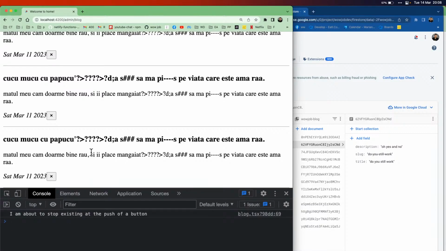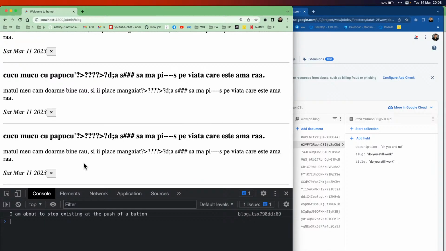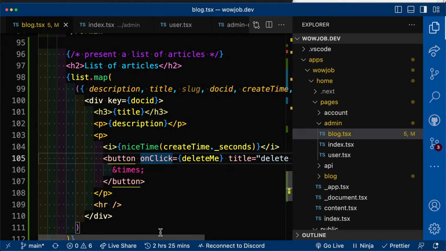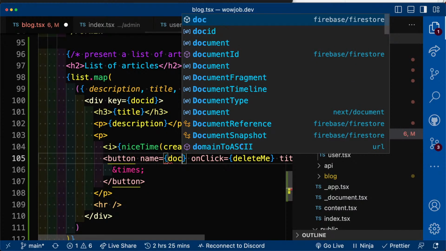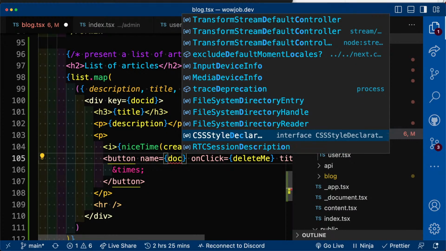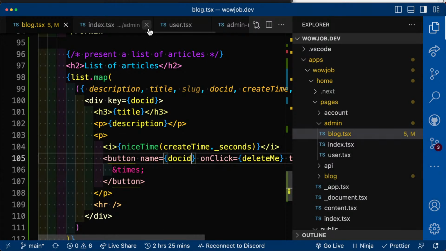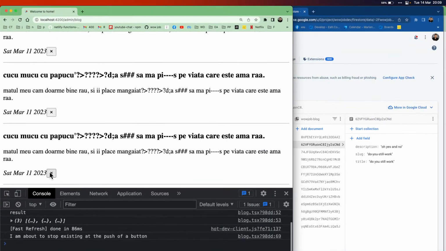They can change the fate of some other things, bits in a database. So if I click on this one, I can see it multiple times. However, I need to know when one is what and one is not. So where do I grab that ID? Well, I have doc ID here. How about I give this button a name? And name is doc ID. Yeah, that's it. Okay, so when I click on it, I can still see console log.